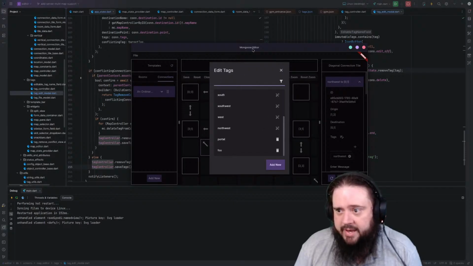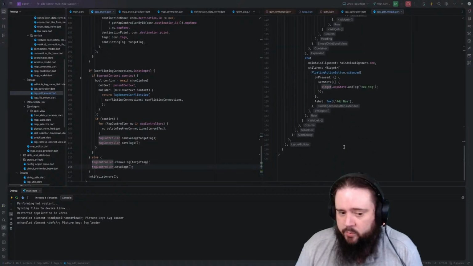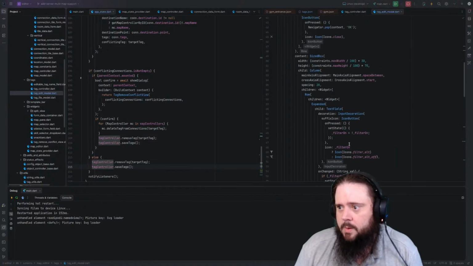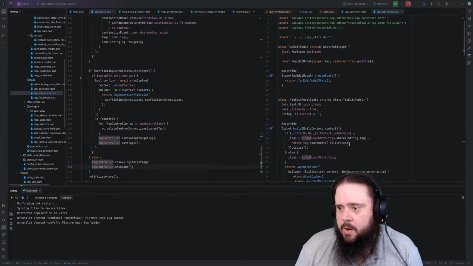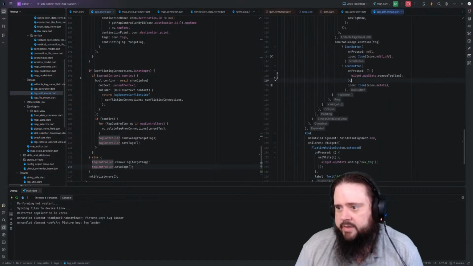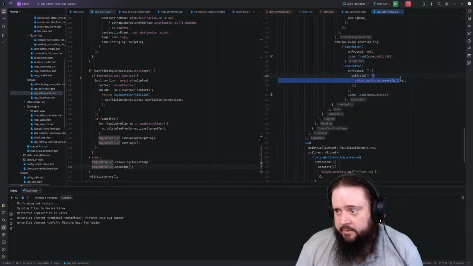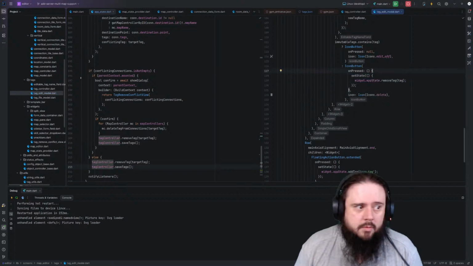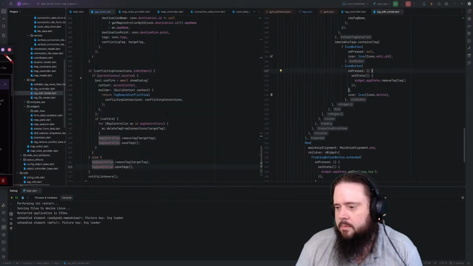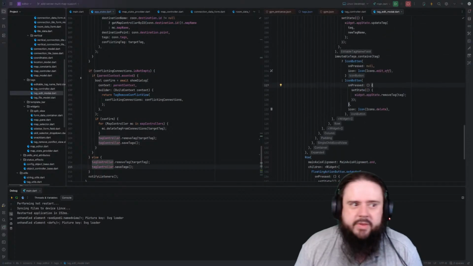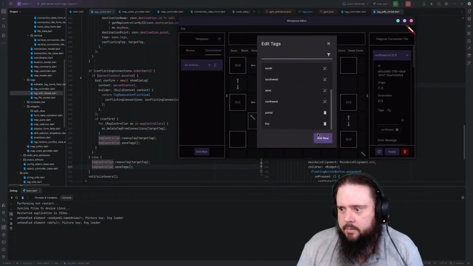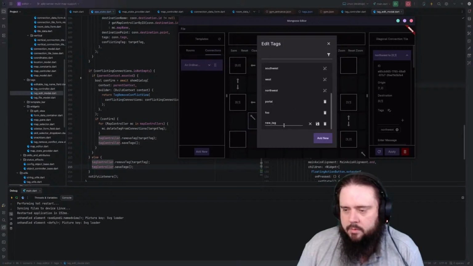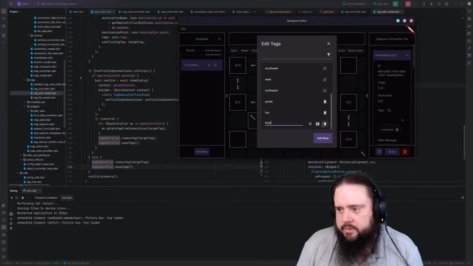You do when I do that because my list isn't being rebuilt. And if I put my set state back in, here's why that one wouldn't fire. And you do.